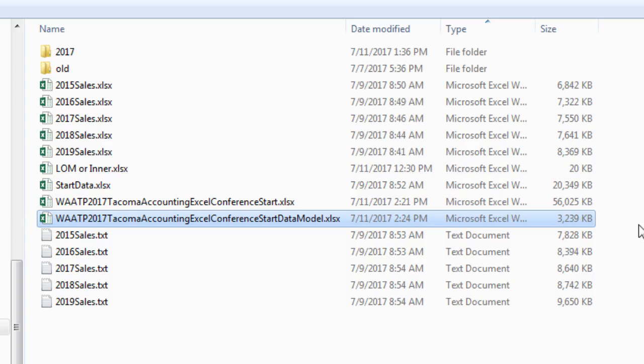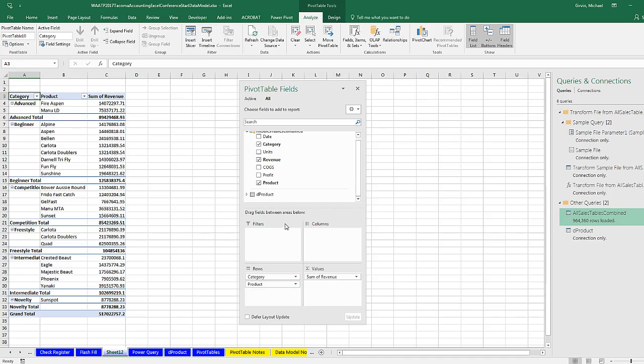Now, there's a lot more to the data model. It's actually called the Power Pivot Data Model. And eventually, you build DAX formulas and things like that. But that's beyond the scope of this video. But knowing that you can save it to the data model and build normal pivot tables is a useful option and an efficient option in terms of file size. Now, back over to our Excel sheet.